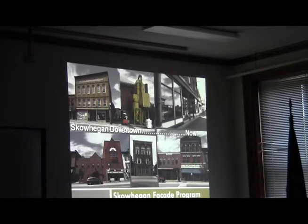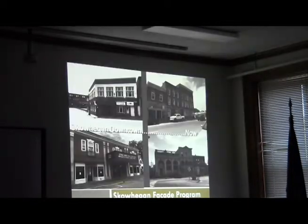This building I thought was a rather unique one. Oh, there's many, many unique buildings in the town, but this one is the Masonic Lodge, or so-called. And there's the Eagles Lodge, there's the National Order of Odd Fellows. There's several of these fraternal organizations that over time took over these buildings and have kept them up in very fine repair. Again, really high quality products you can see in that building.